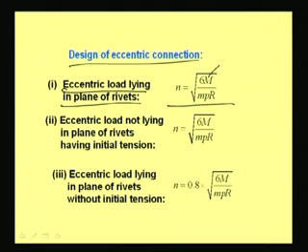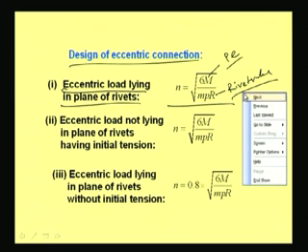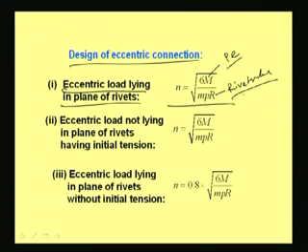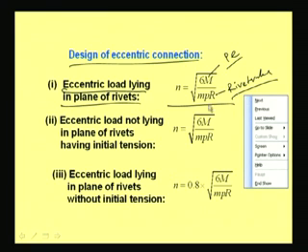where m is the moment due to eccentric load, which is nothing but p into e, and r is the rivet value, that means one rivet which can carry. How do we find out rivet value? Rivet value can be found out from the calculation due to shear and due to bearing. That means the rivet value depends on the diameter of the rivet. So, tau Vf into pi by 4 into d square, right. From that we can find out the rivet value r.